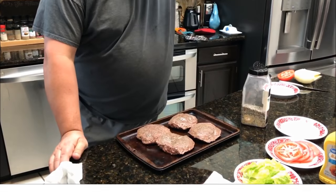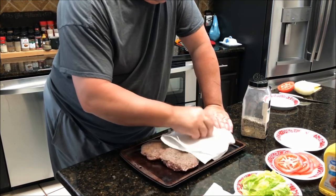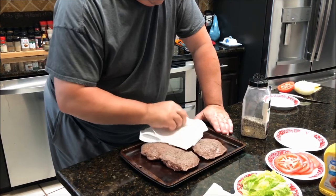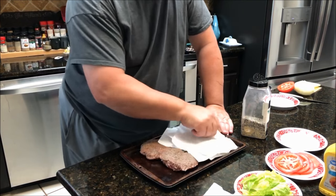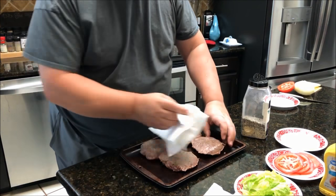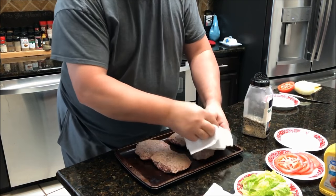All right, I pulled these out of the sous vide. And just like normal, when you pull any kind of meat out that you're going to sear from the sous vide, you want to go ahead and pat them dry. I know they look kind of gray and ugly, but we're going to go ahead and dry these off.